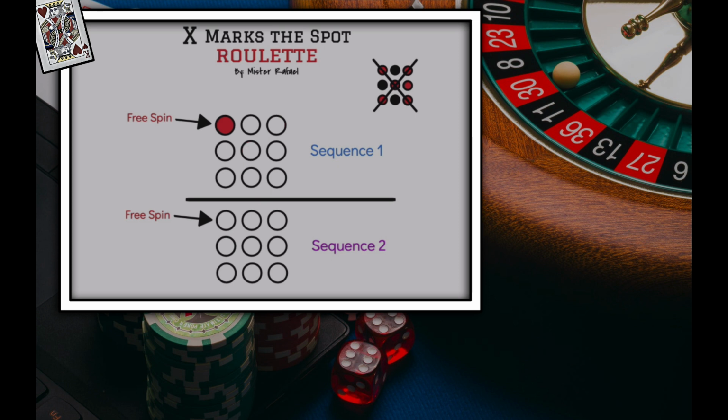Now, you're going to play the X marks the spot in two sequences. So this is sequence 1, this is sequence 2. You will mark your outcomes starting from here, going down like this, okay? Back to the table. Your first free spin was red, so your first betting spot would be bottom left corner right over here. So you're going to take another free spin, and let's say this comes red, it doesn't really matter. You are now ready to place your bet on the bottom left corner, and you are going to play the opposite. So we would be betting on black.